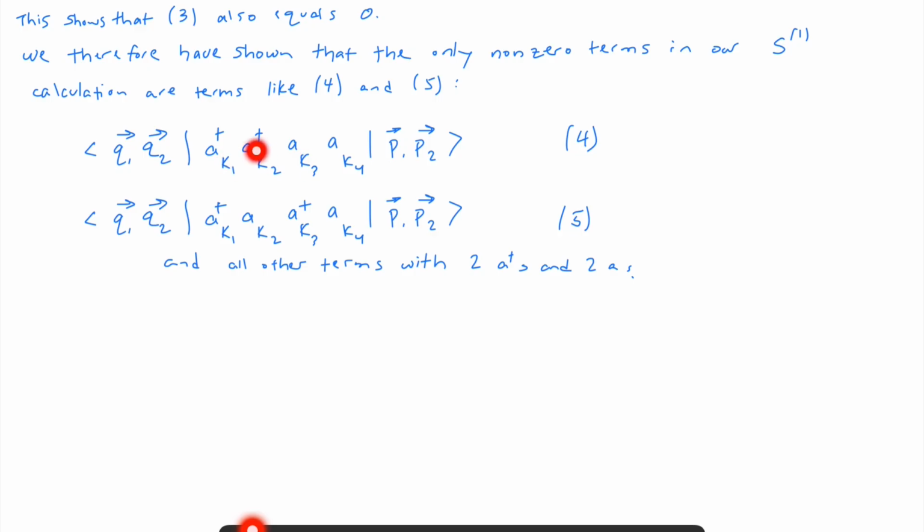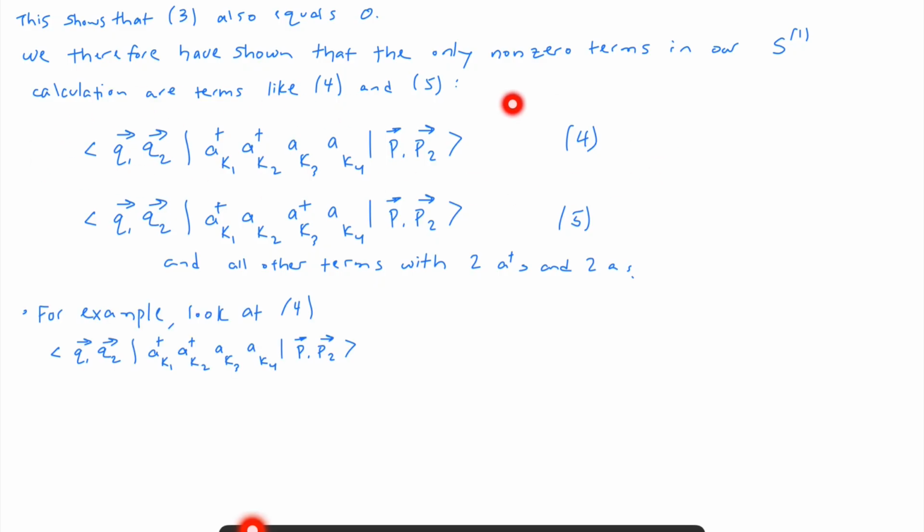Here I have the daggers all the way to the left and the non-daggered terms all the way on the right. And here I have them spaced apart, alternating, one after the other. And there's more than this too. I can imagine dagger here, no dagger here, two daggers at the end, and so on and so forth. So theoretically, these are the only things that can give me a non-zero answer.